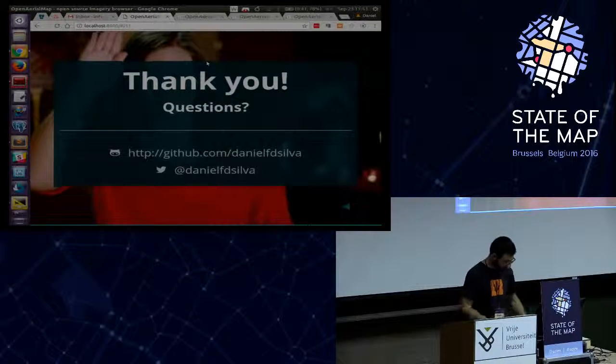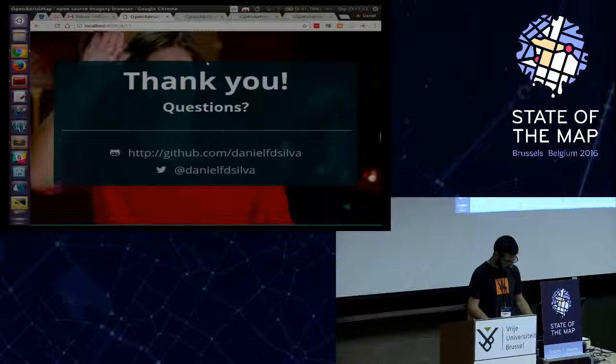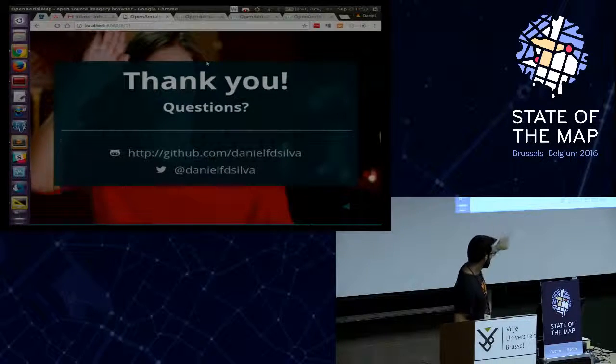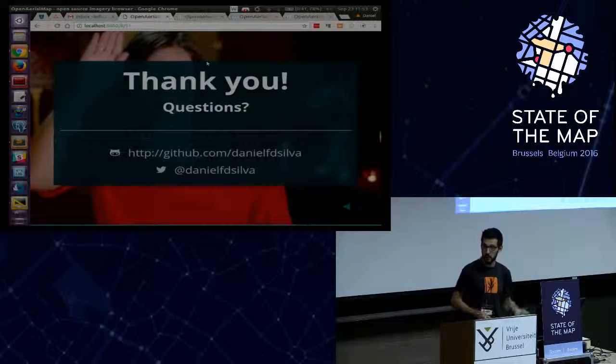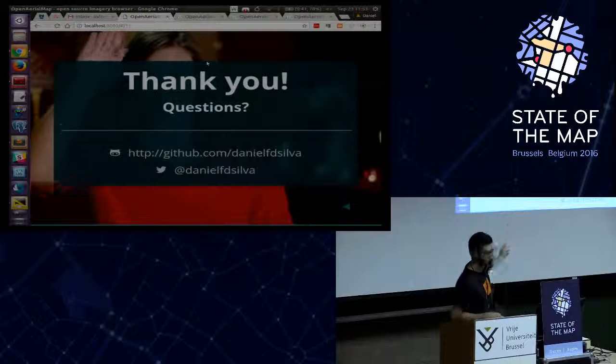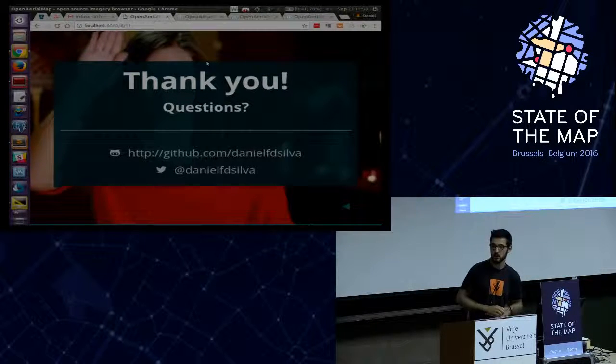Answering your second question, yes, we do have the catalog API. It's publicly available. This one. So this is an actual response from api.openaerialmap.org. You can use this one to query for images, or you can query by bounding boxes. It's what powers the OAM browser, and it's totally open and available. And then you get the links for all the imagery to use.